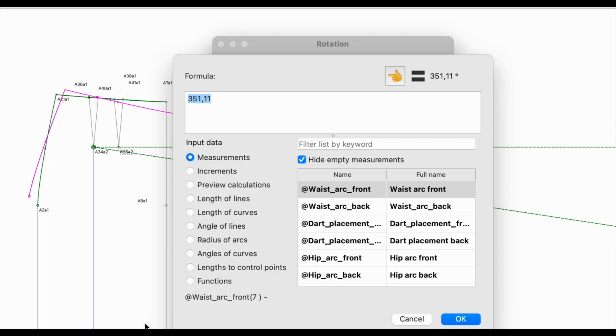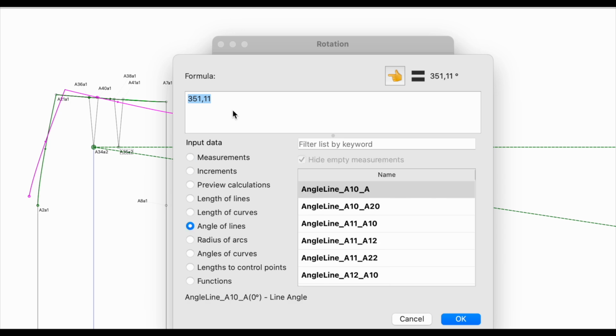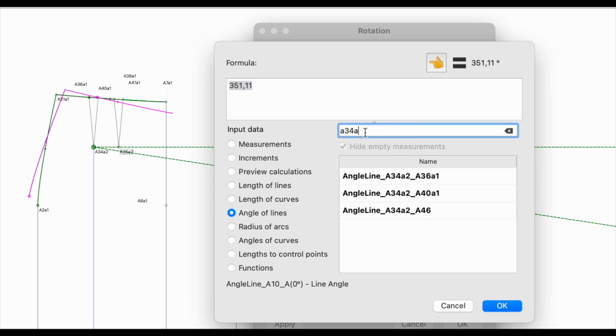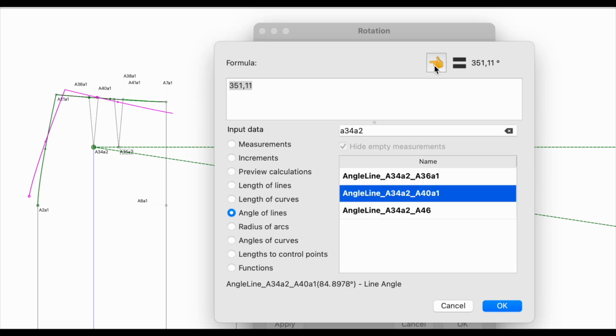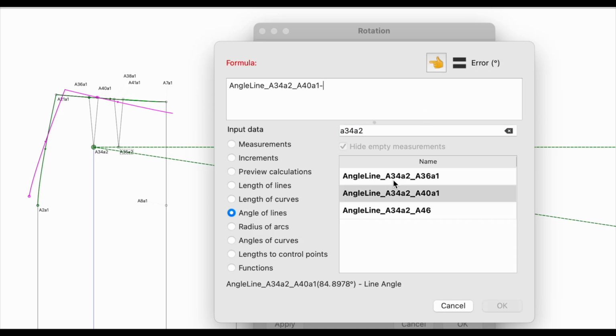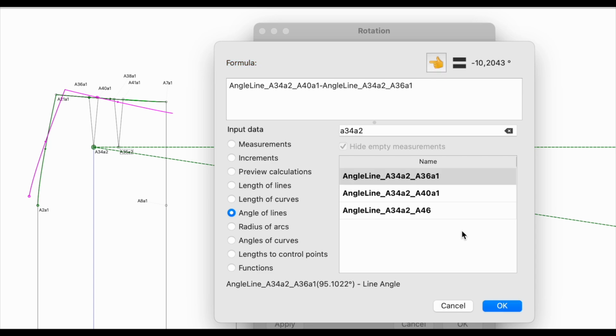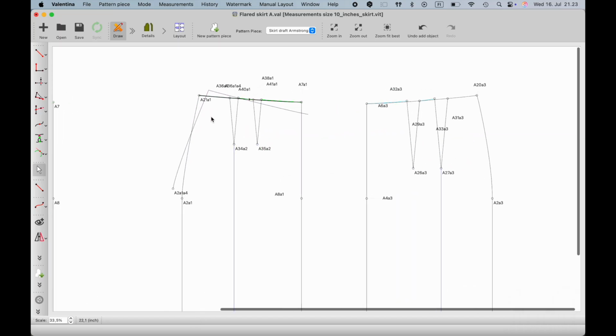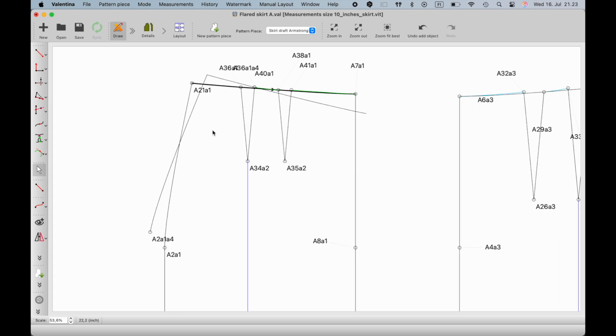To make sure the dart on the waistline closes exactly as it should, I use the angles of the dart legs. By subtracting the angle of one line from the other, I get the precise value needed to close the dart. That's why it was so important for both dart legs to start from the same dart point.